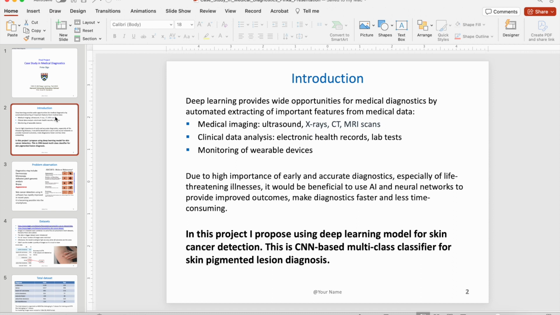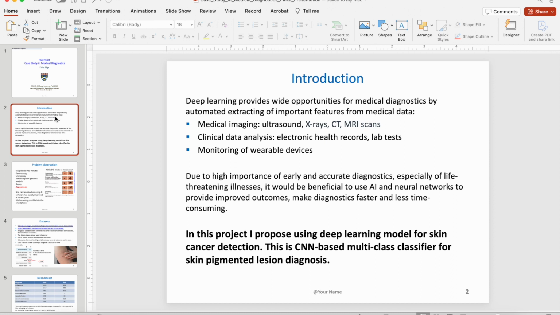And due to the high importance of early diagnostics and reducing the work of healthcare providers for the cases that are not threatening, we can use our smartphones, for example, for fast and simple preliminary diagnostics, for example, in the case of skin cancer.